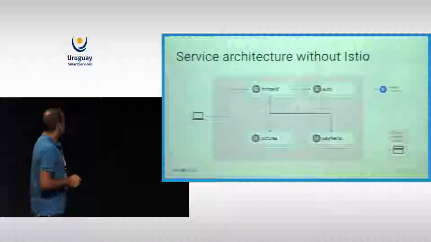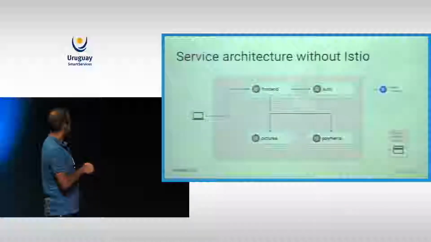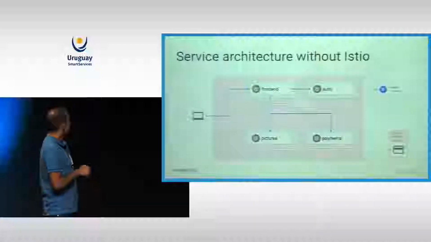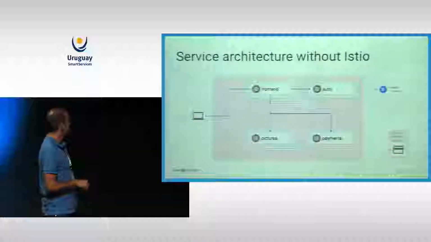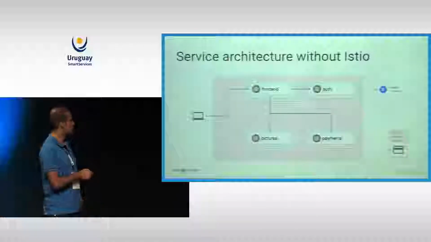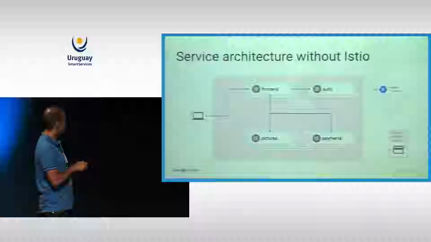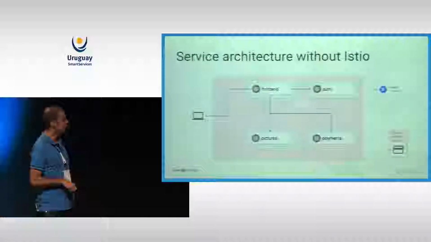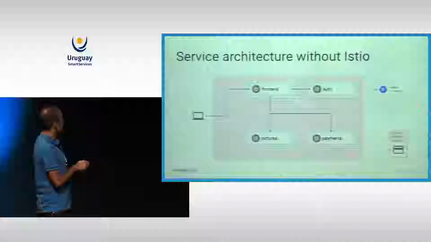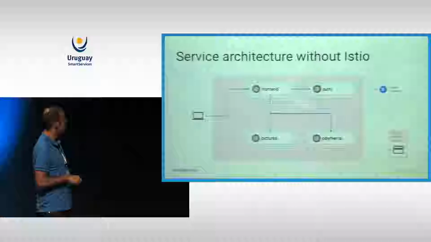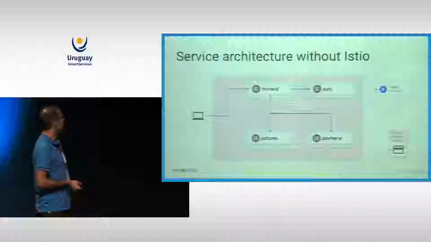So let's imagine that we have this microservice cluster. We have users talking to a front-end microservice. Then the front-end microservice is talking to a pictures microservice and a payments microservice. And since we need to authenticate, there's also an authentication microservice. At the same time, the payments microservice is talking to an external payment processor, so it's an external service outside our cluster. And then we also have a backend for the authentication that keeps track of the users' usernames and passwords and stuff like that. So let's imagine we have this scenario.